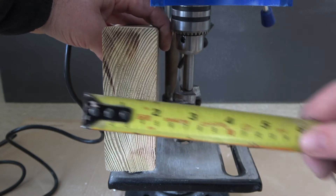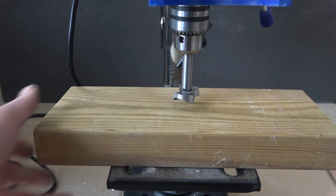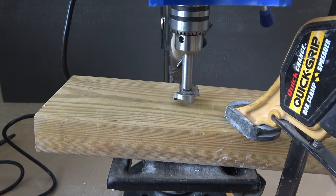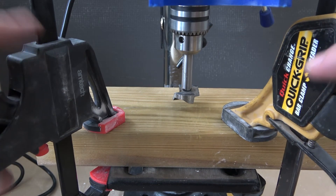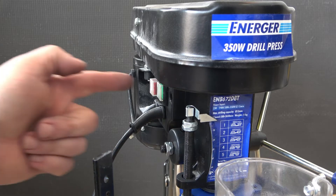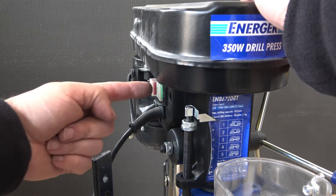To give this a proper test, we've got a reasonably substantial piece of roofing timber. Now to stop our work moving around, we need to clamp it down. Making sure that not only the clamps are tight, but they're also not in the way of the pull-down lever. Please remember that because this is a small light drill, when you go to switch it on it will move around. So what you need to do is put your hand on the opposite side when you go to push the switch.